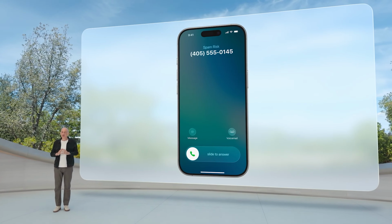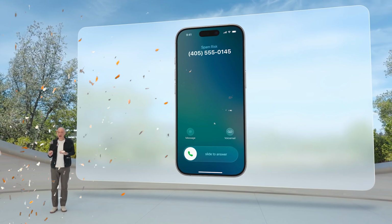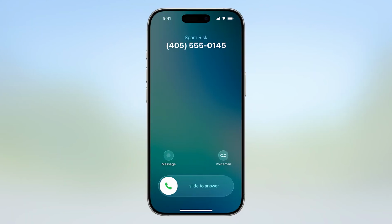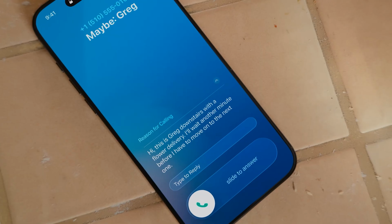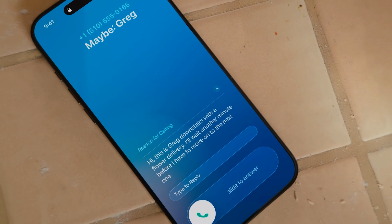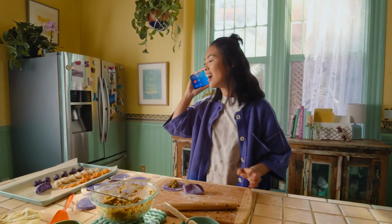So you're gonna wanna make sure you're sitting down for this, but Apple are finally introducing call screening. Hallelujah. I know the Google Pixel had this years ago. So we will now have the ability to have AI screen our calls, which means that our phone will not even ring if a spam caller is detected. There's also something called live voicemail, where if you don't answer a call and the caller is leaving a voicemail, you can actually see live text being output on your screen. Super cool feature, something we should have had years ago, but thank you, Apple.